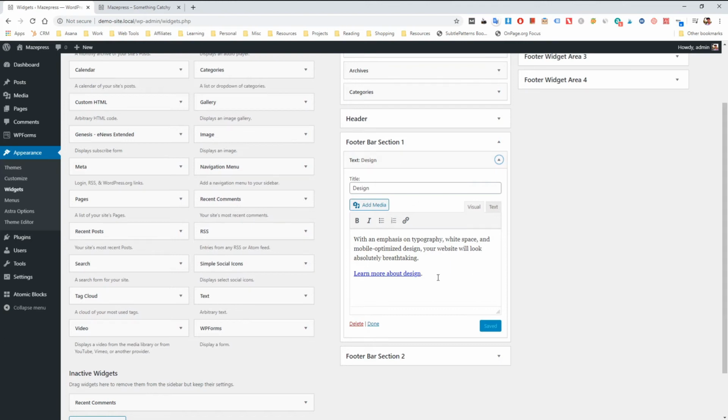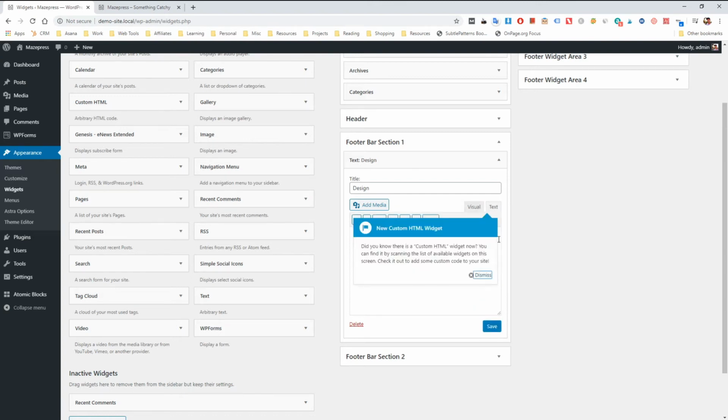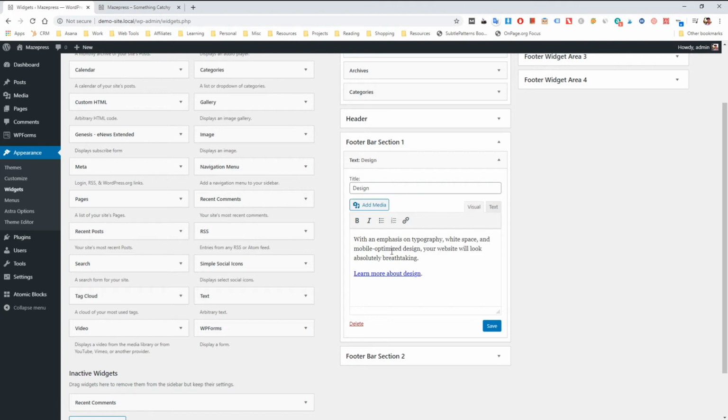has a text area. You'll see this widget, the text widget, is quite flexible. It's a WYSIWYG. What you see is what you get. Very much like the edit post and edit page screens. You can switch between visual and text. Text allows you to add HTML without it getting converted in any way. If you try and add HTML onto a visual mode, it will end up scrambling it.